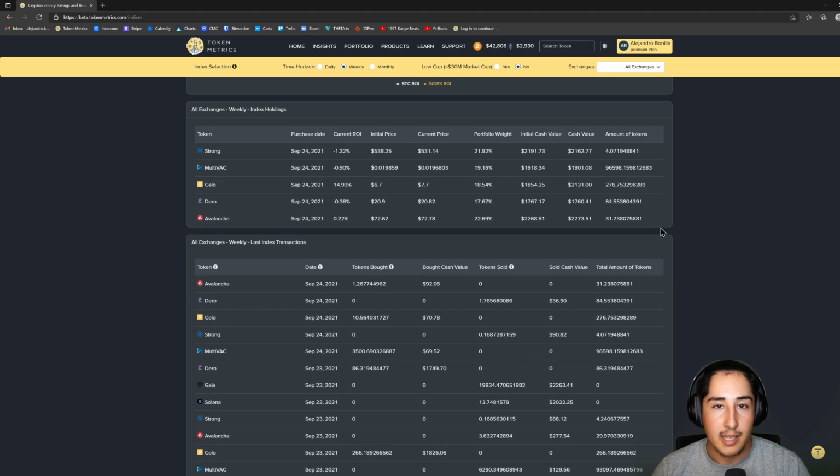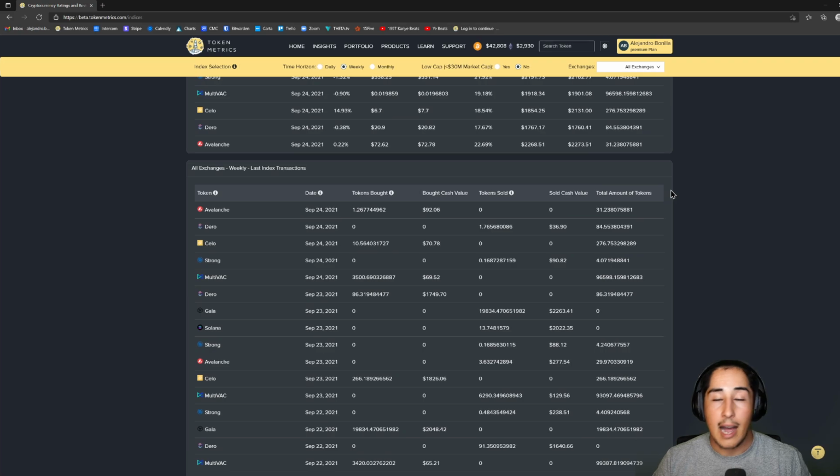And we'll actually have those index holdings. So it was pretty cut and dry when we had the pie chart, how much I should be putting into a specific position. But let's say I wanted to go ahead and make sure I got in at the exact price that the AI model got in at. You're able to go ahead and see that here. So we're able to see the initial price to where we are now, when we're able to catch that rebalance. If it's a little bit lower than what the AI got in at, then you definitely know it's a fantastic investment because you're getting a cheaper price than the models are getting. You definitely want to see the portfolio weight once again, and then your initial cash value versus the current cash value, and then also the amount of tokens you were able to receive with your purchase.